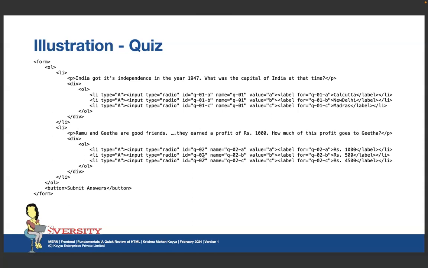All right. So this is how you write a form, and the button within the form. If you have a button, it automatically becomes the submit button. So if you click this button, whatever you selected here, whatever you opted for, that entire data will be submitted to the server. Which server? The server from which this document was initially loaded. If this document is loaded from server X on this browser, when you click on submit, the browser will submit all this data back to the same server X only.